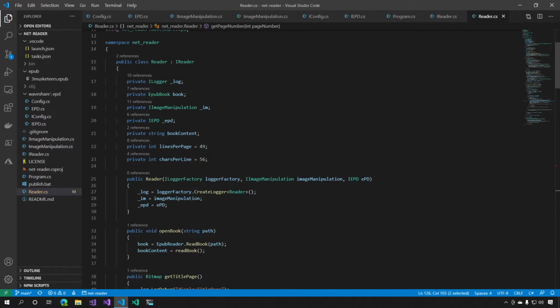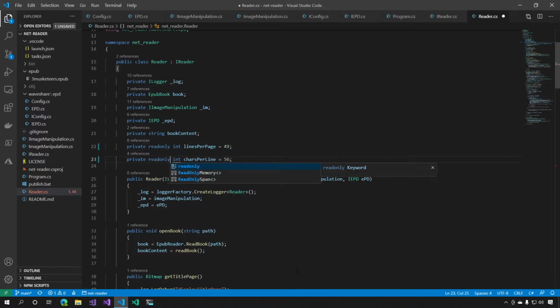And I put that into, this should really be static, but our private read-only int. Let me change these to read-only. That makes more sense. So lines per page, there's 49 lines per page, and characters per line is 56.